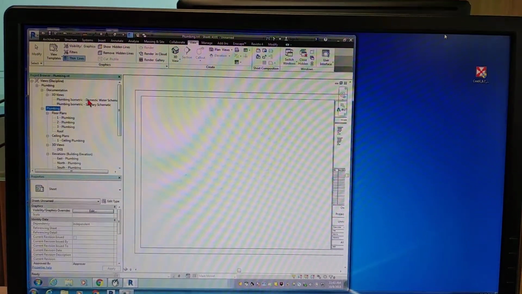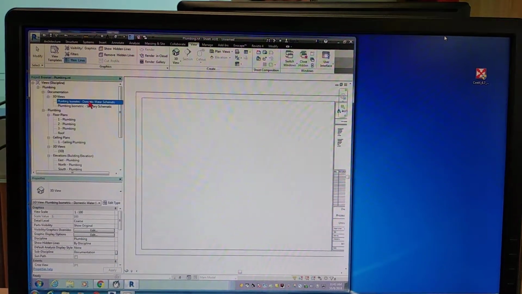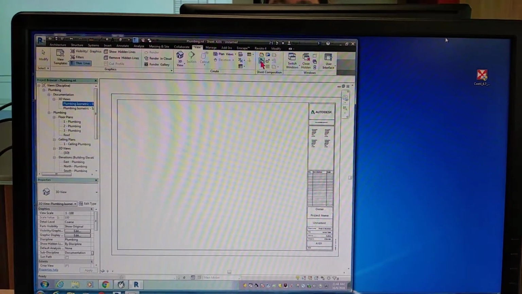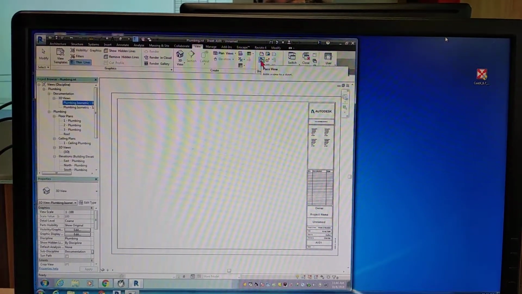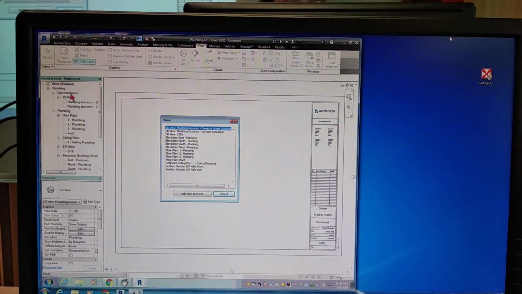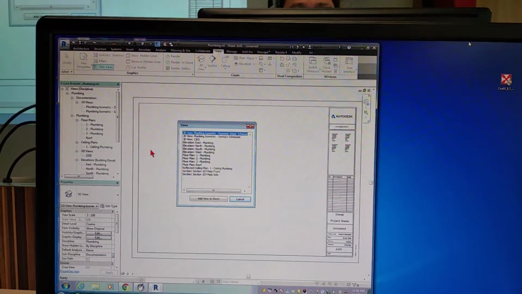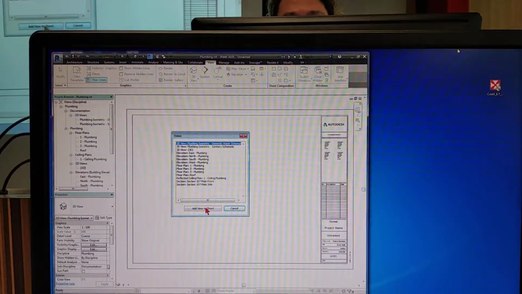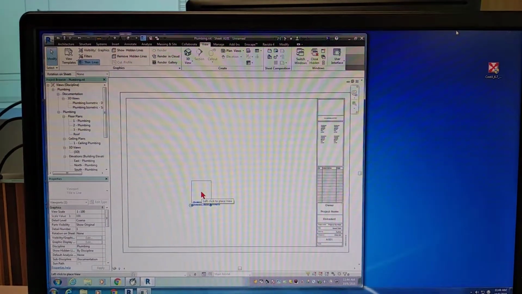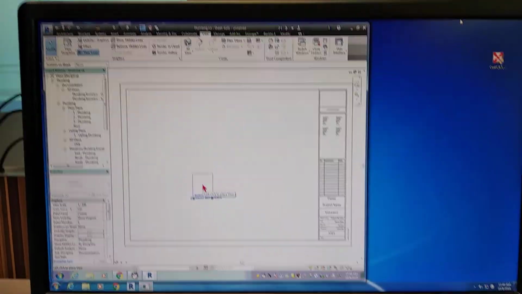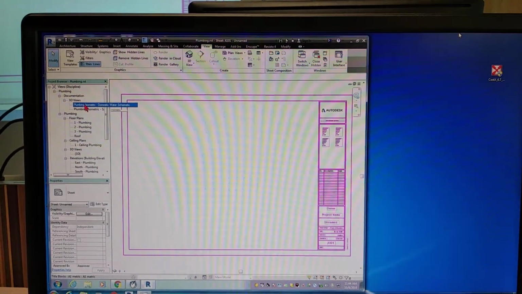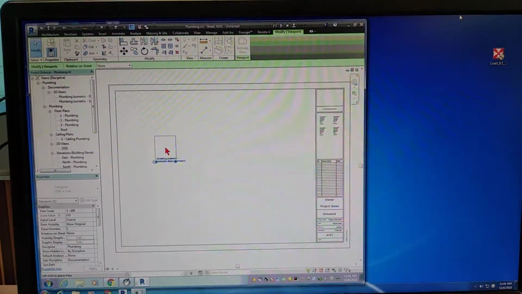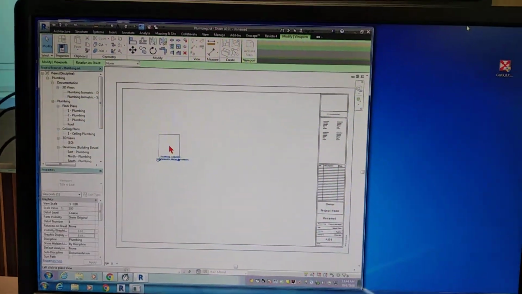For instance, let's say this one. How are you going to drag and drop? Two ways. First, Place View. You select the view, and it will show you all your plans, all your models, all the files to be placed here. Then you can choose which one to place here, then just say Add to Sheet, and it will be here. A few steps. But normally I prefer this method: select first, then left click and hold, drag and drop. Faster. I prefer this.